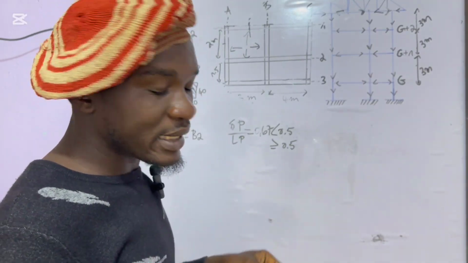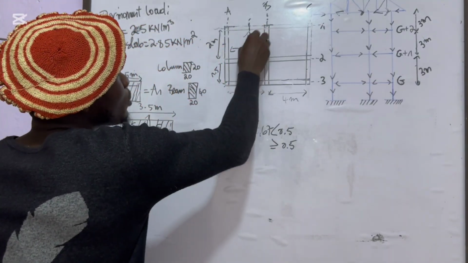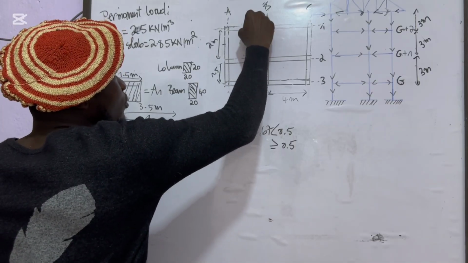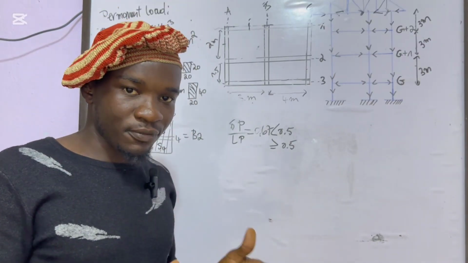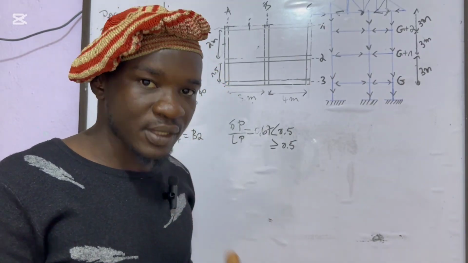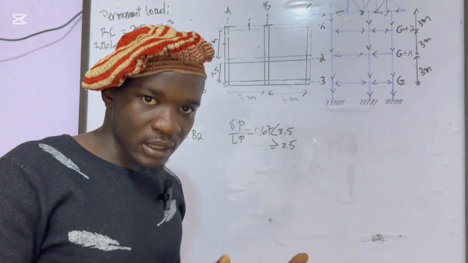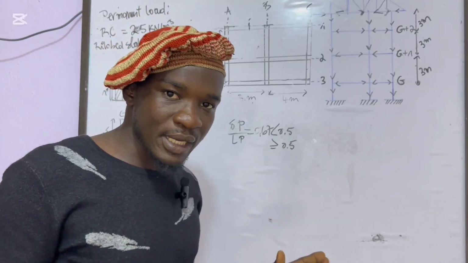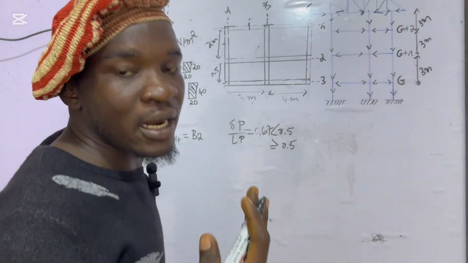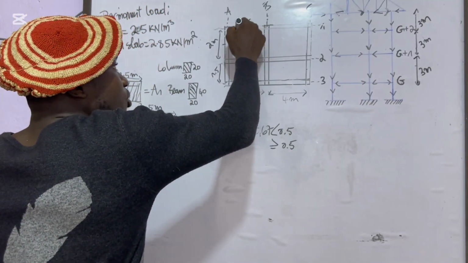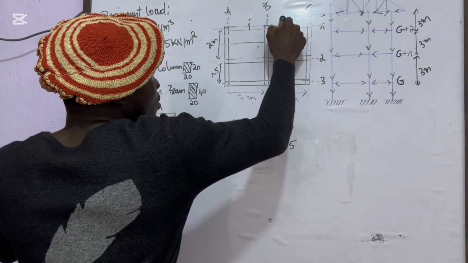So it's a 2-way slab. But for the sake of this exercise, we have chosen to work with a ribbed slab. Knowing the geographic context of where we are, which is Cameroon, most often when we are working with a ribbed slab, we consider a one-way slab. So we simply orientate the load in the direction of the shorter span. We will just divide this floor into 2 according to the short span.